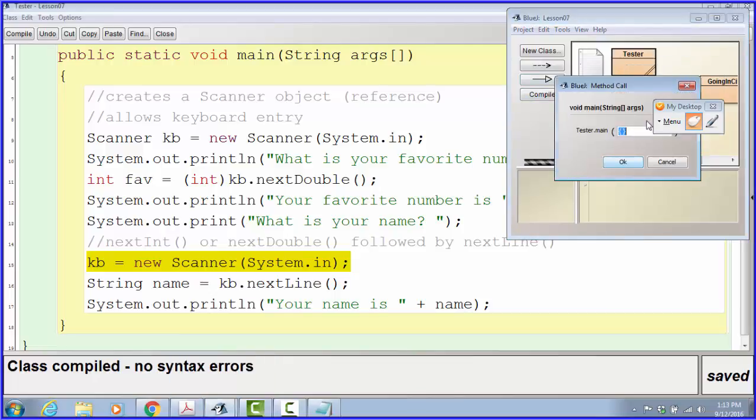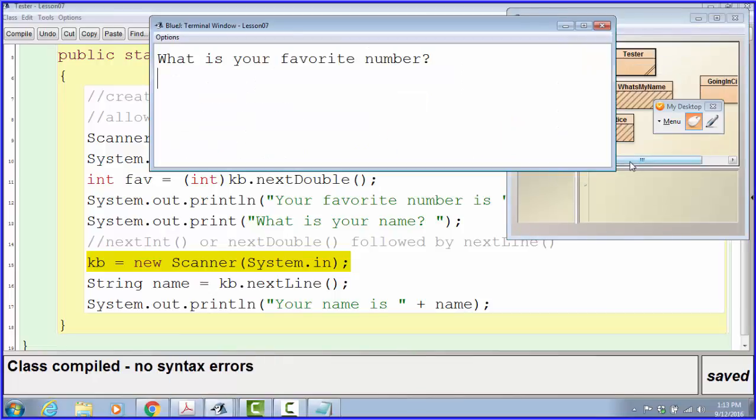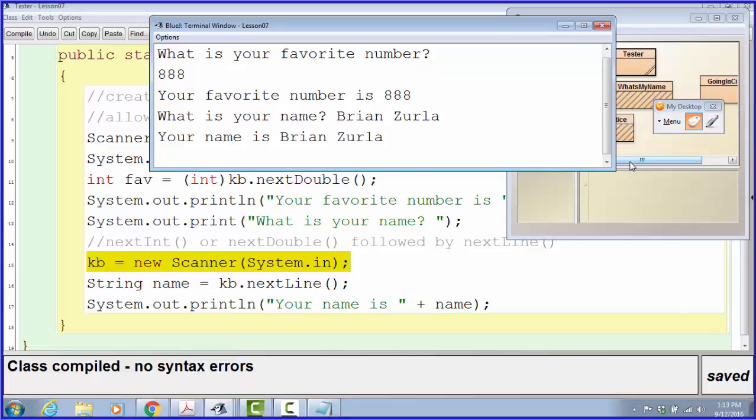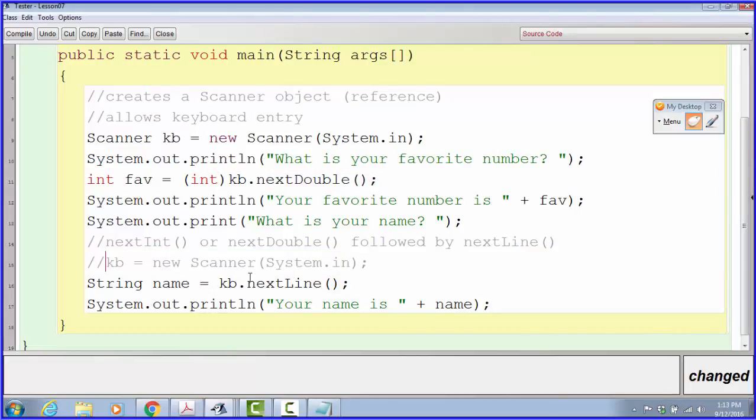If I run this now and I say my favorite number, hit enter, it will actually pause now and let me put in my name. So that /n got discarded when we reinstantiated the scanner. So that's one way to fix it.